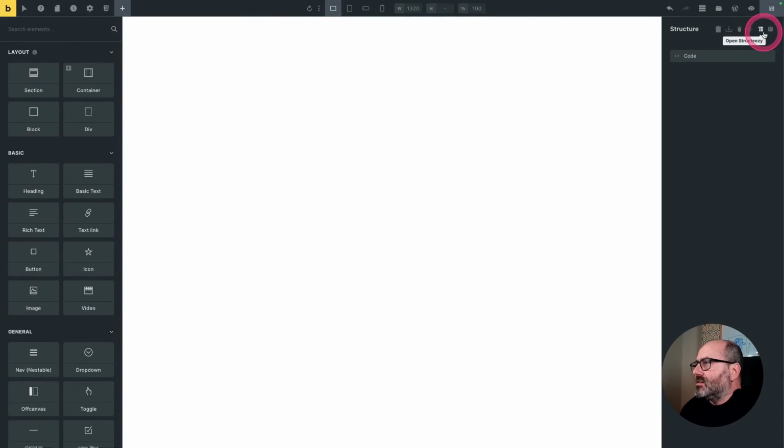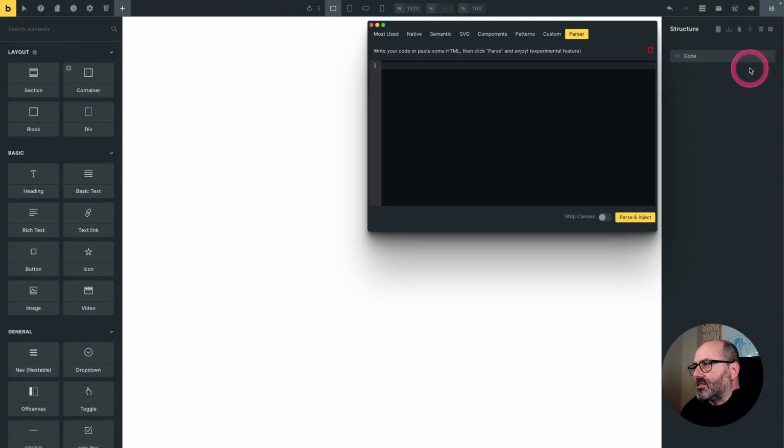Okay, so on this website, I have Bricks installed, of course, and I have Structeezy installed, and that's all. No other plugins, nothing at all. I just opened the Structeezy panel. I configured it to open on the parser. That's the new feature I introduced in the last version. And well, this feature is pretty awesome because it's able to convert any piece of HTML code to Bricks elements and a Bricks structure. So what does that mean?